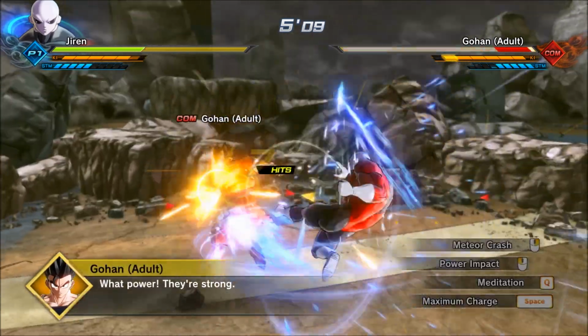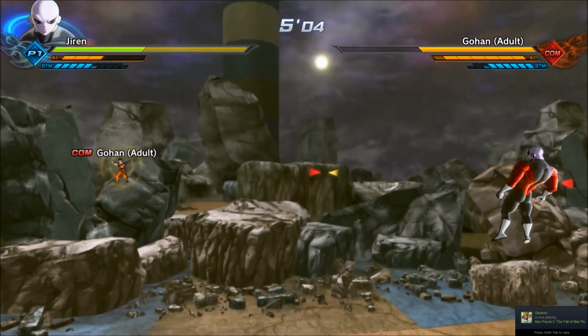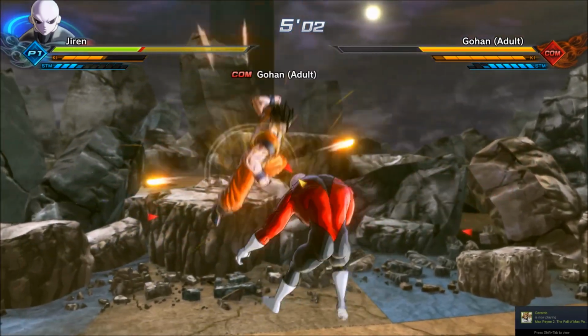Also, if they start blocking, it might even be worth going into a Meteor Crash just to prevent them from being able to counterattack after your combo ends.